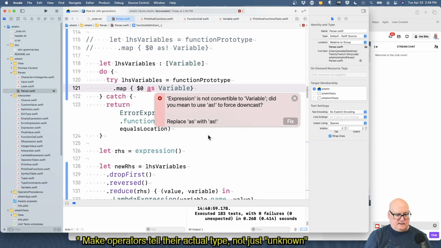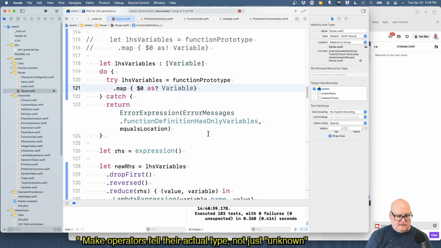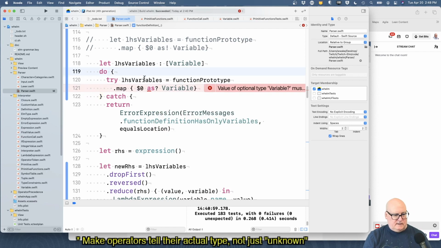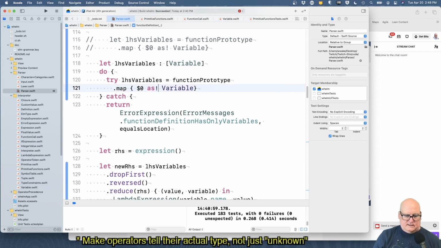Expression is not convertible to. Can I do this? But that's going to give me a null. Well, I don't think this is coming out right. I had hoped that doing this would say, yeah, that can fail.